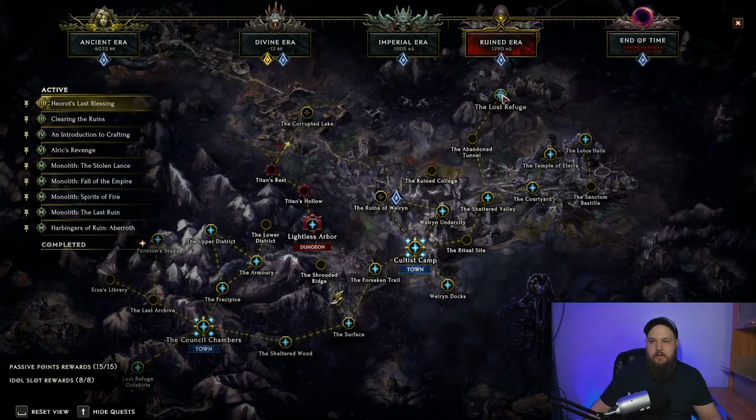So you miss the Lost Refuge up here, which gives 2 passive points. And you miss the dragon quest here in the Ancient Era where you take the time portal and go kill the dragon. You lose idol slots here, and you don't really get a big time advantage for doing this. So in my personal opinion, I don't think it's quite worth it to do the dungeon if you're just trying to level and not doing anything specific.